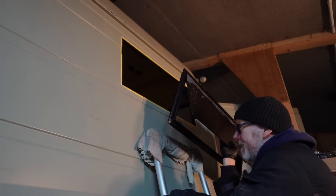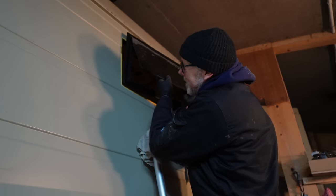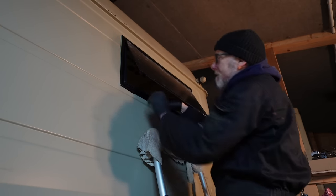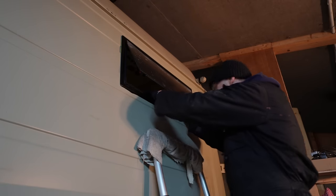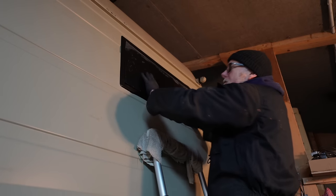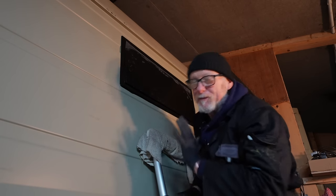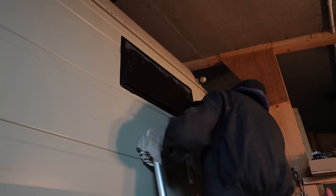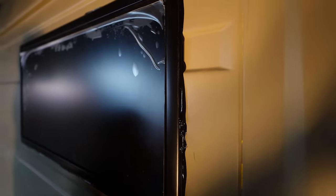Now because these windows aren't glass — they're plastic — it's going to be very difficult to clean any adhesive off if I get it on the plastic, so I've got to be very careful. It's oozed out a bit there, but I know that white spirits will wipe it off. I'm so glad I didn't take that plastic film off the window — I was half tempted to. Look at that — it's definitely squished out. I knew this was going to be messy but I didn't realise it was going to be this messy. Well at least I know I've put plenty on — you can see it all along the bottom, the top, and especially there.